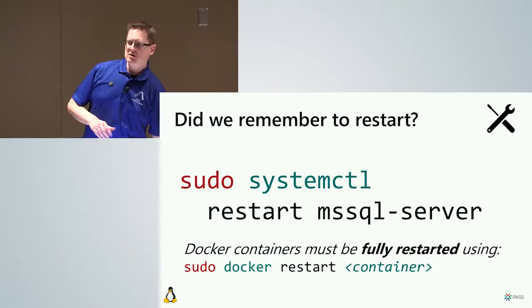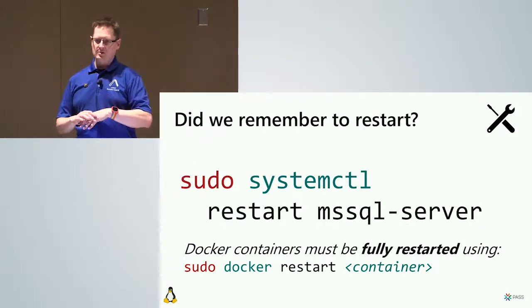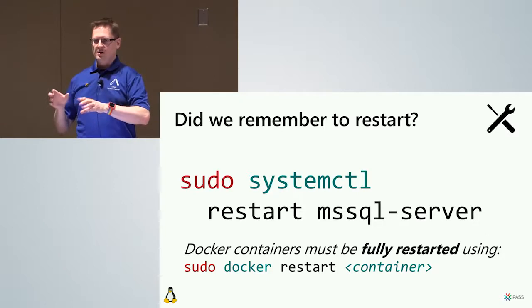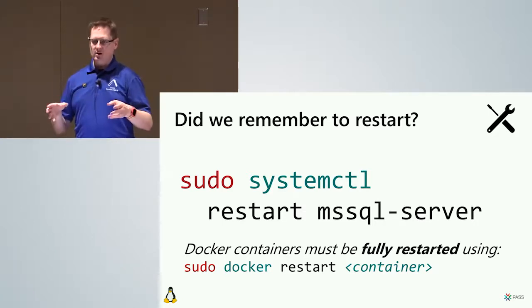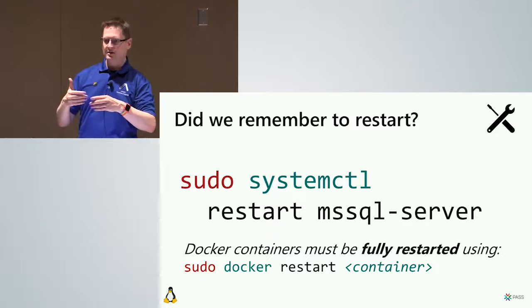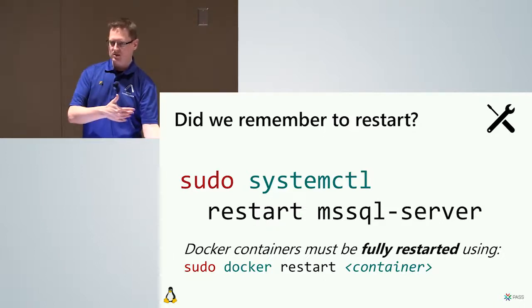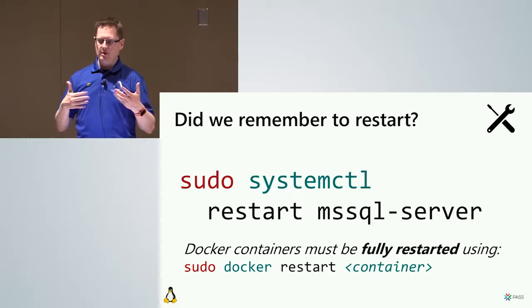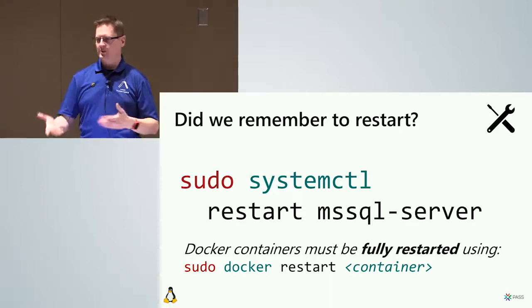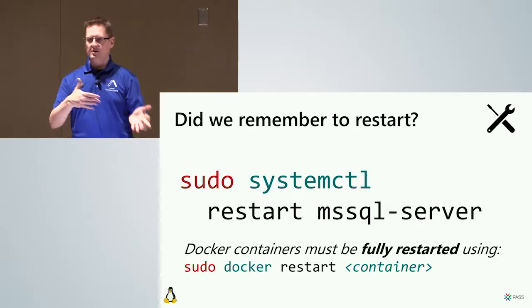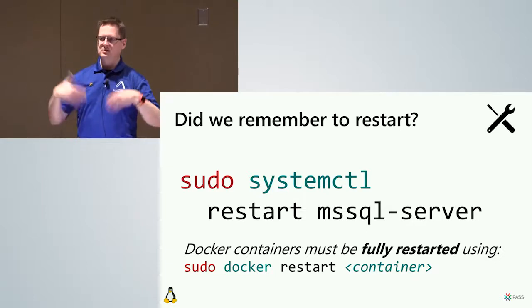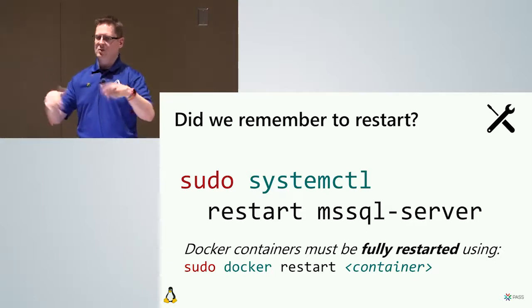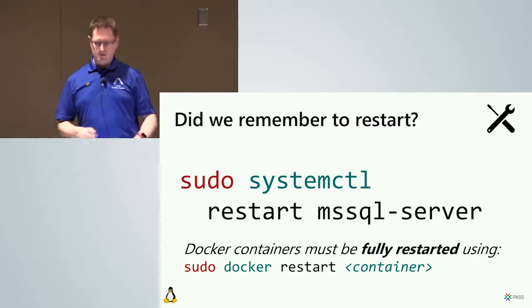So because Docker is an abstraction layer from the operating system, unlike a virtual machine where it thinks it's a physical machine, so you have to install the operating system, you have to install the drivers, you have to install a whole bunch of things. A container abstracts away the operating system, so it thinks it's already running on, in this case, Ubuntu Linux. So it makes some suppositions, some guesses about the environment that it's running on. And so it's easier to just restart the container, because you're using environment variables to set configuration values, and those configuration values are set when it starts up. You're welcome.